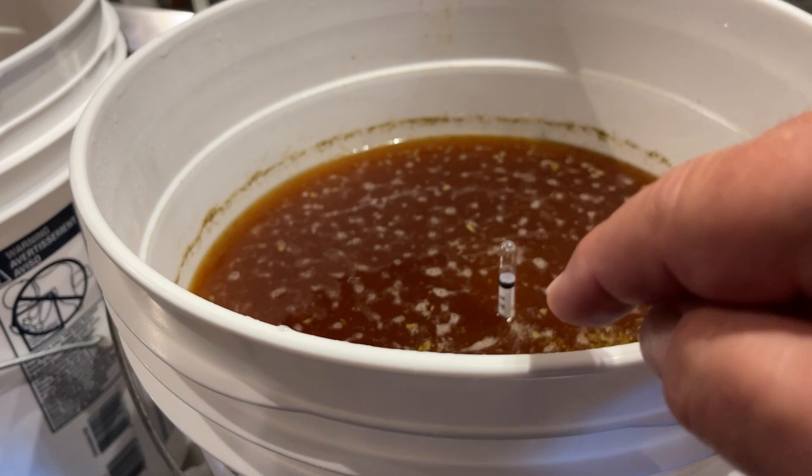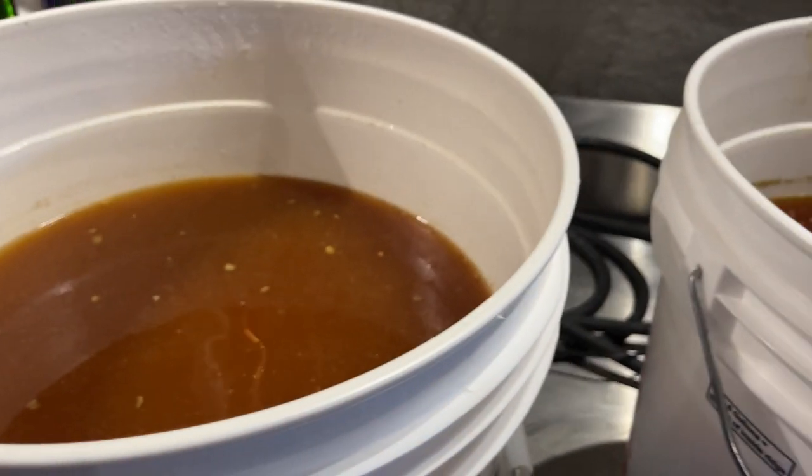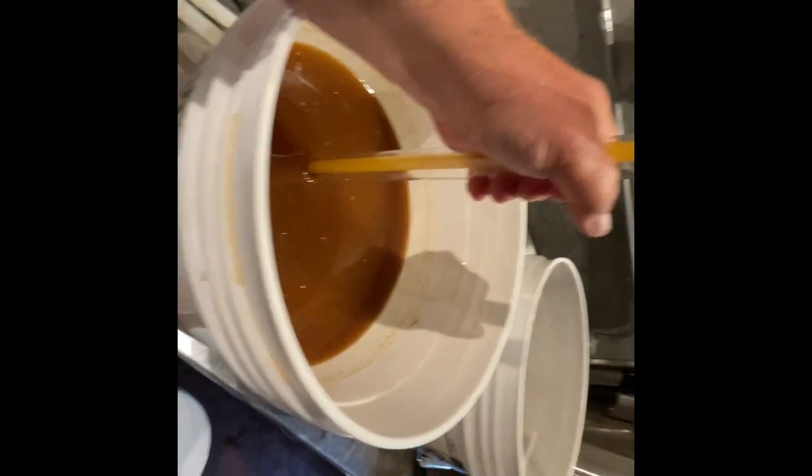We're going to rack it into secondary fermentation, let it sit for another week. And then on the weekend, we'll keg it. Woohoo! Okay, I'm doing this one-handed and by myself and all that stuff.